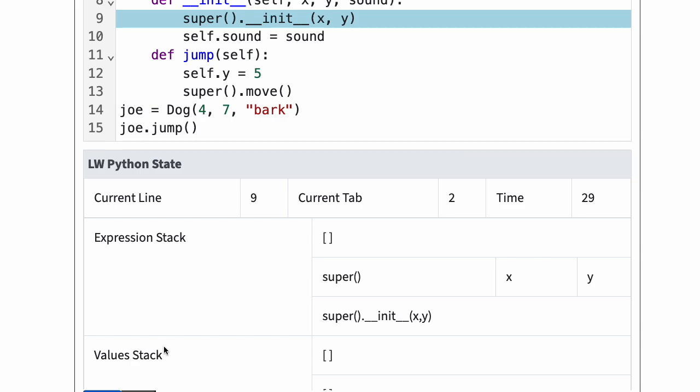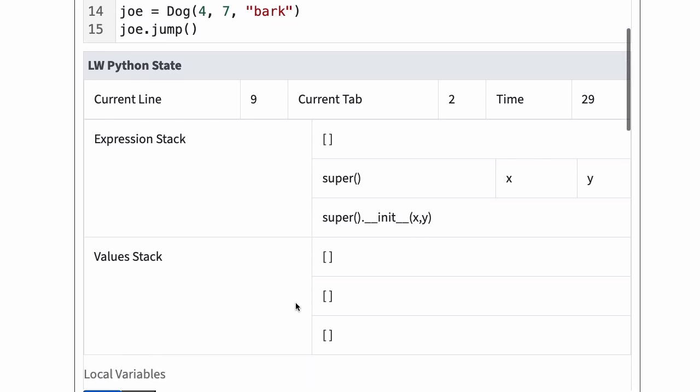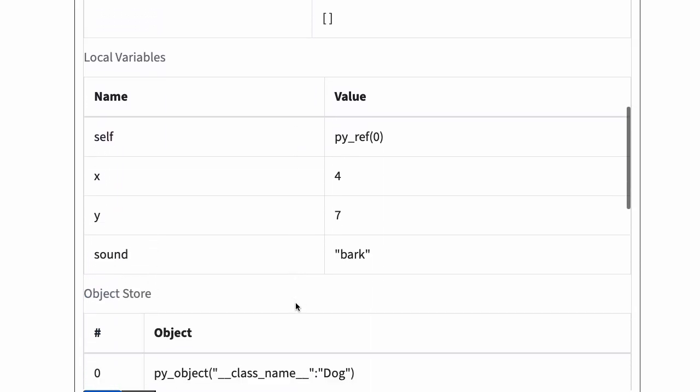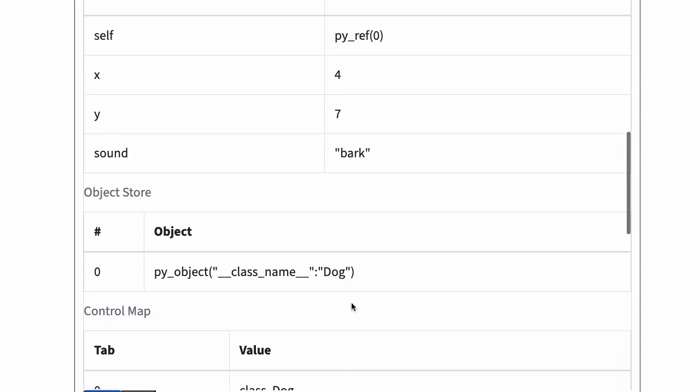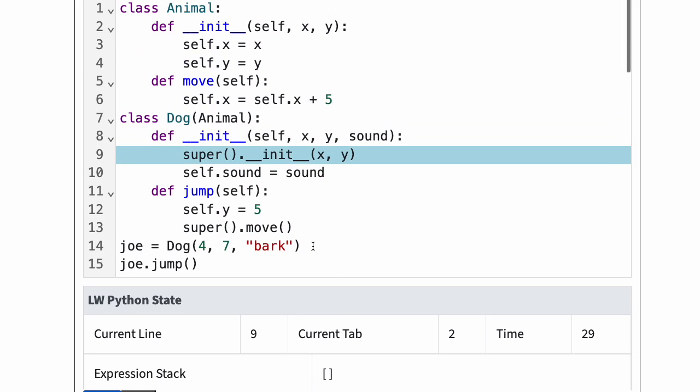From the control map entries, Python knows that it is currently inside the __init__ method of the Dog class. Also, Python knows that the first parameter of Dog.__init__ is self, and the value of self is Python reference 0.